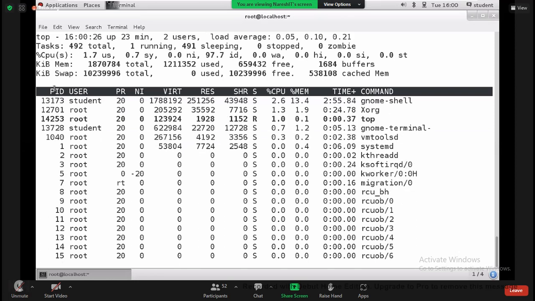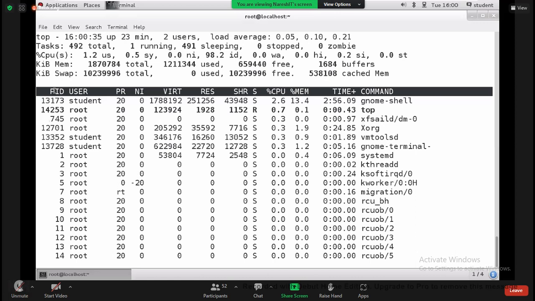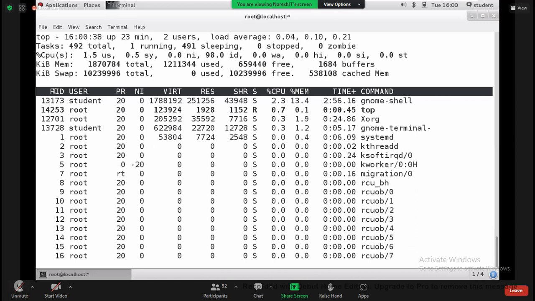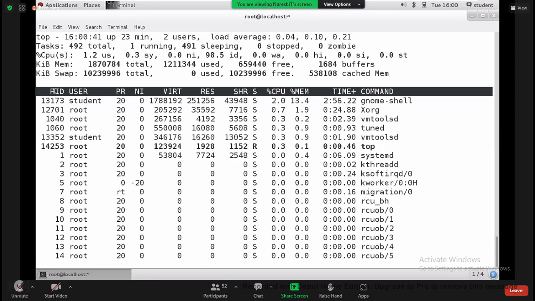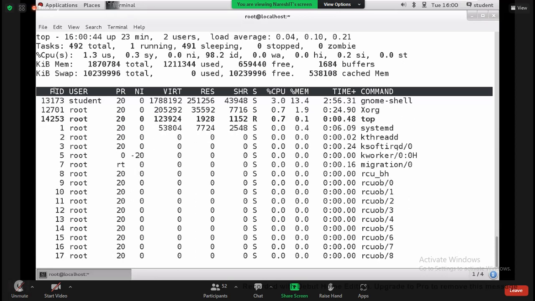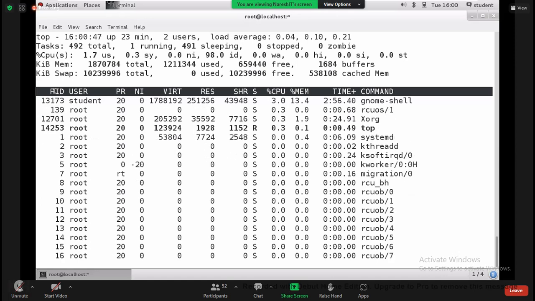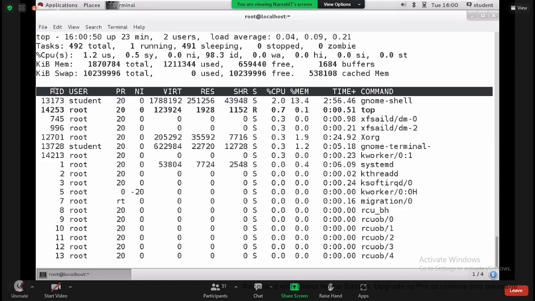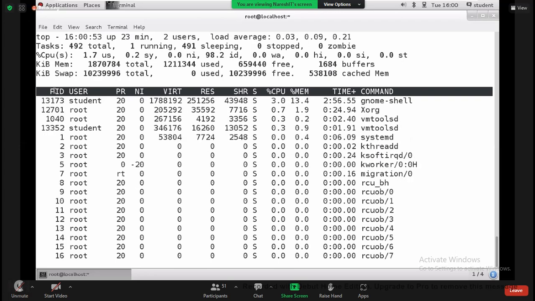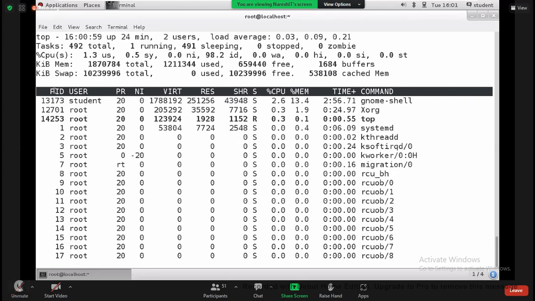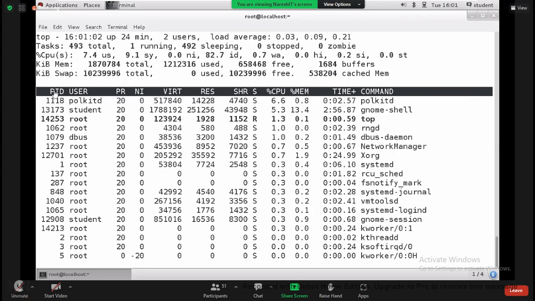So here, first field is PID. Guys, the ps command will print only a snapshot, but the top command will show you live details. Dynamic values we can find out with the help of the top command, like the task manager in Windows. In task manager, we can find out background running tasks. In the same way here, we have top, htop, and all that stuff, mostly the same. So there are no big differences, right, guys?